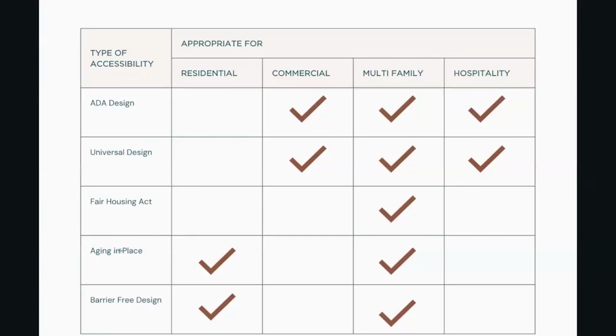I think aging in place can be great for residential properties as well as multifamily. Commercial, like I said, I really would like to default to universal design for those spaces. But things like nursing homes or 55 and up communities, apartment complexes really should be practicing aging in place, maybe as well as universal design in their multifamily uses. And then as well as barrier-free design. There is some overlap between barrier-free and aging in place as far as the concepts involved. But barrier-free design is really appropriate for residential practices.